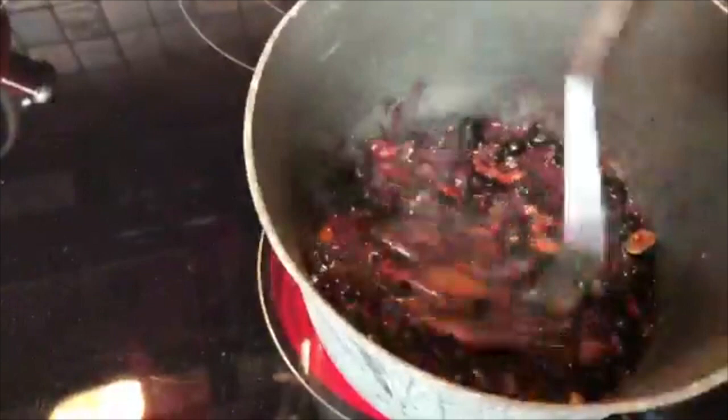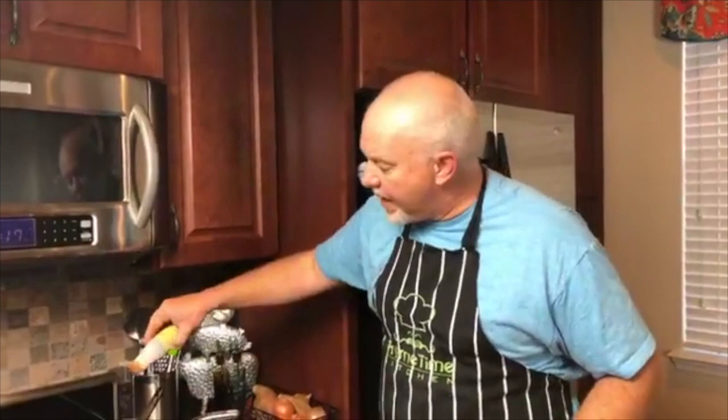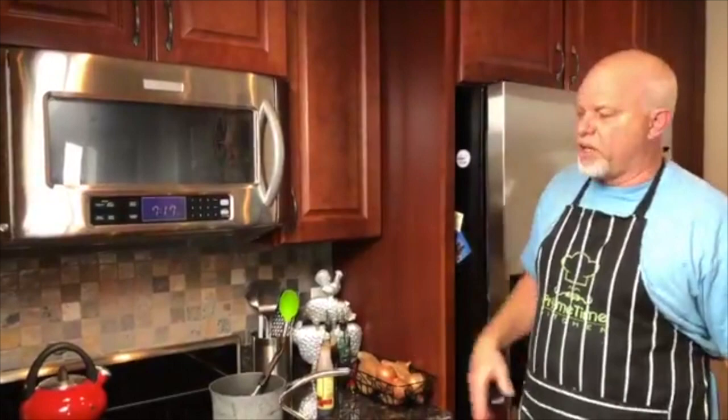So we're going to leave that right there and put it on medium. Now, this is balsamic reduction. I just don't have any balsamic vinegar. I thought I did. I do not. So this little reduction will be fine. I'm just going to use a little less of it than I normally would. Here's the great thing: I can add that back in. If I don't think it has enough, boom, add a little bit. It doesn't really matter if that cooks. Actually, you almost don't want it to cook out because it'll get even more balsamic-er. In other words, it'll get sweeter and more balsamic vinegar. That's pretty much not a word. No, it's completely not a word.